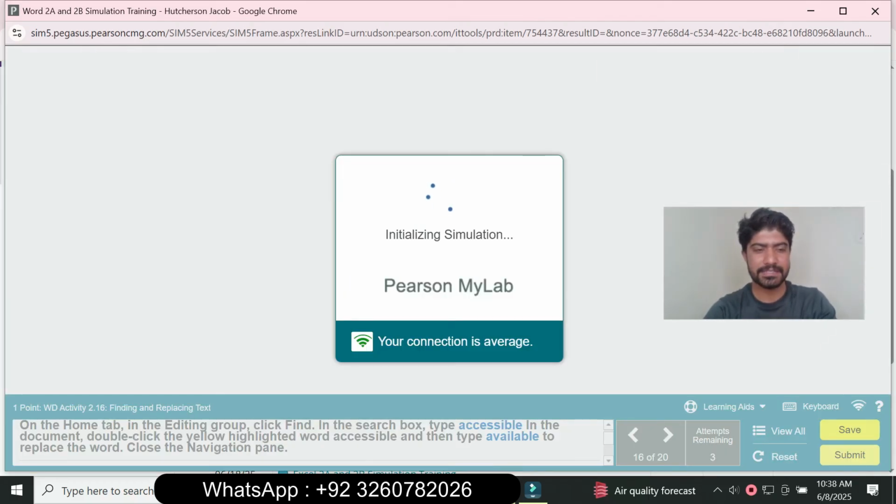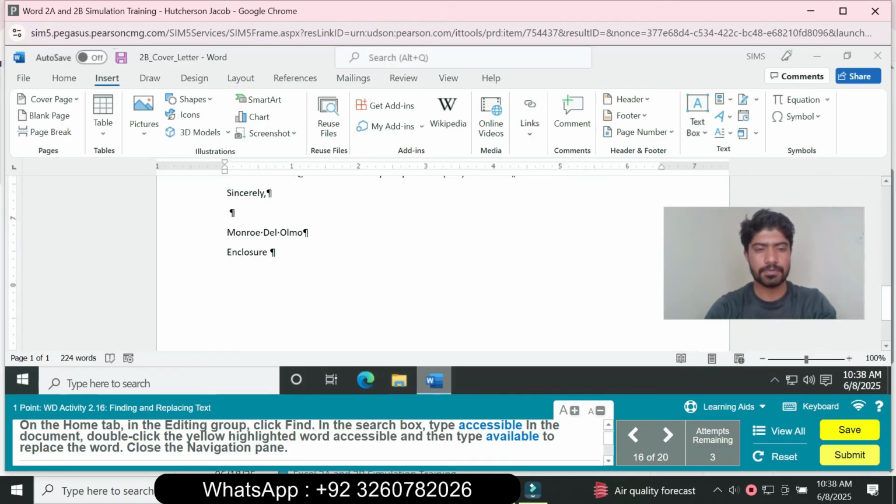Question number 16 is: on the Home tab, in the Editing group, click Find and search for accessible in the document, the double yellow accessibility, and type the variable to replace the word.